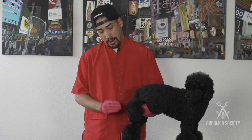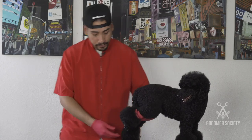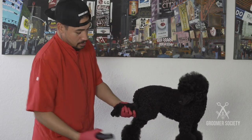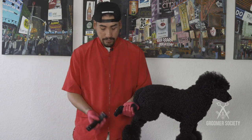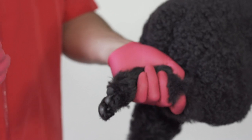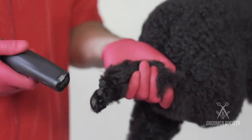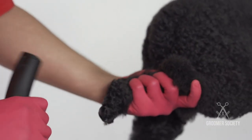She, like I said earlier, we're going to be going into a new style. So I'm just going to briefly show you a correct poodle foot and explain the cuff, the bottom cuff, which is an essential portion of the bracelet. In her case, she's a show dog and very used to the 40 blade, but we're growing out the hair on her foot. So just for this demonstration, I'm going to do a 9 on my cordless 5-in-1. If you have a 5-in-1, that'll be fantastic. It'll make your life a lot easier. It's a good investment to have a 5-in-1. There's different companies out there that offer that.